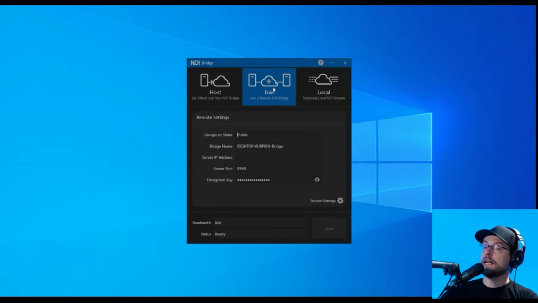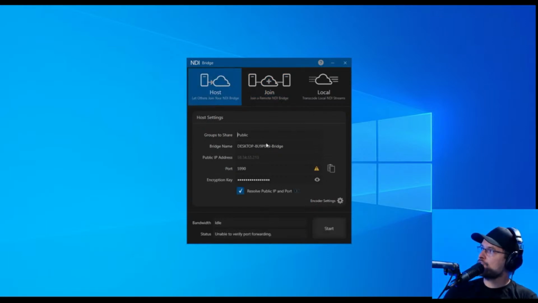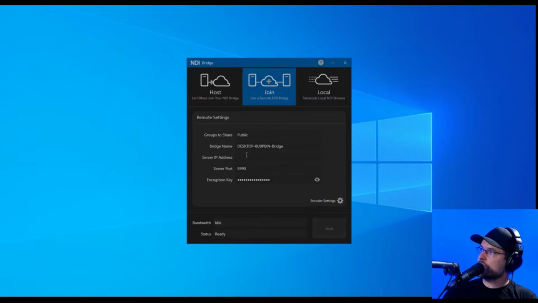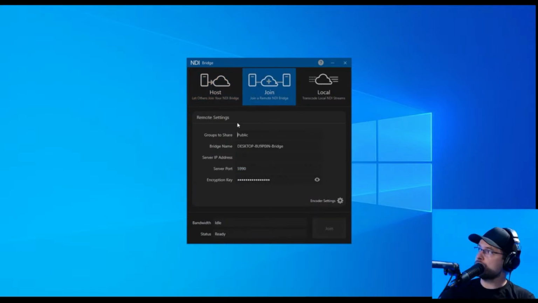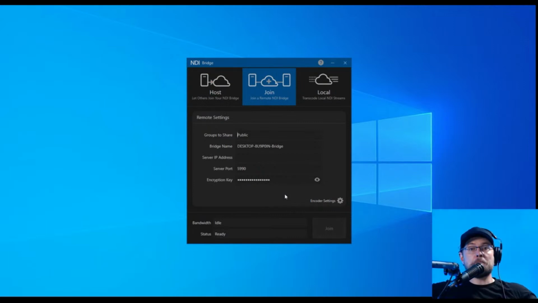And then you can use this on other machines to join that network. So we say join. We put in the same information that we had here. So write this stuff down or copy it or email it to yourself or whatever. And then join, and we want to put in server IP address. So that's the host's IP address. We want to put in the server port number that you're using, which gets autofilled unless you change it. And then your encryption key, which you set on the host side. Once you hit join, that connection should be made, and as I understand it, directly from external IP to external IP. Okay, it doesn't go through like an AWS server or something like that. It's just a function here. And this will bring over the NDI video source to your network, to your host.